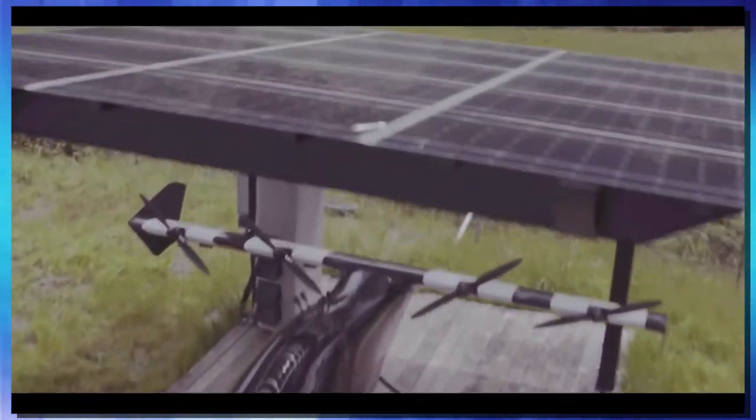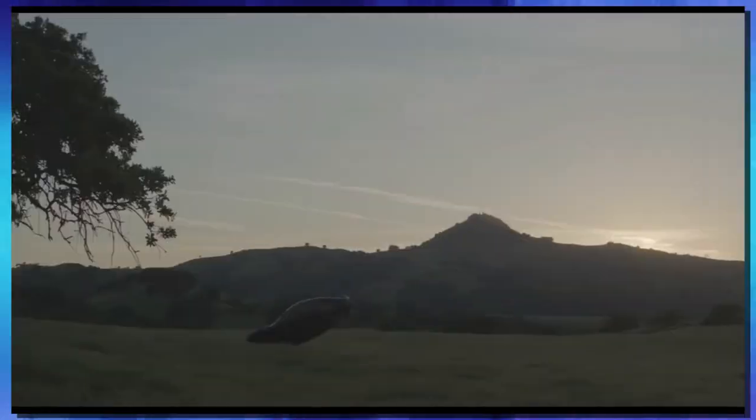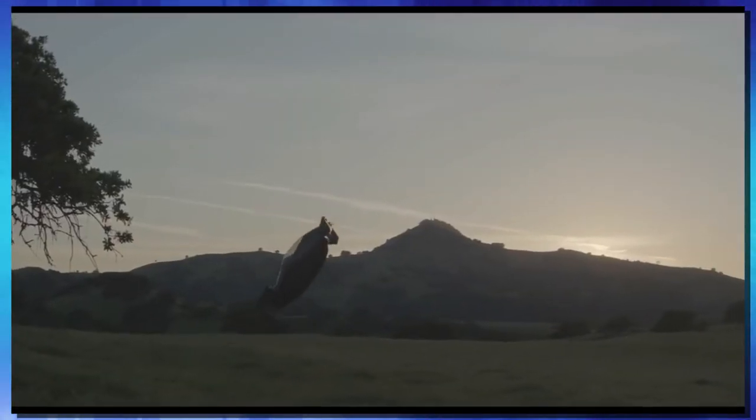It has things like cruise control and also a home button. The way the technology is set up, according to a representative from their company, it takes five minutes in a simulator to learn how to fly this thing. Technically by FAA rules here in the United States you don't even need to take a test to fly it, but of course Opener does have a training program for new pilots.